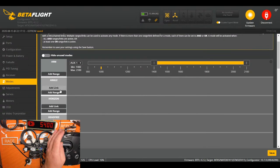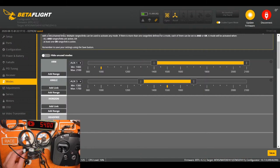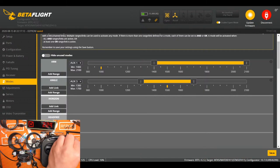Angle mode, all right, let's just do some angles. Angle mode will be centered up on this switch here, SC. Not even sure if you guys can see that. Nope, you can't. Let's move the quad out of the way. There we go. So this will be my angle mode. And another save.